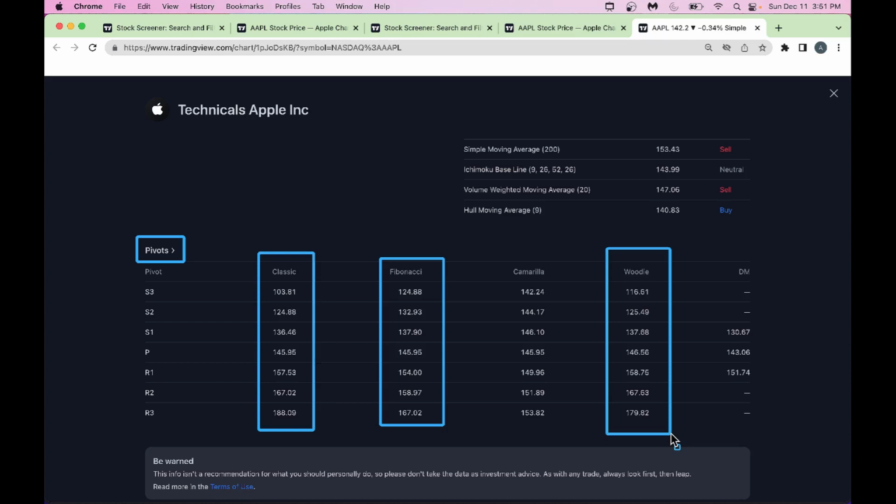If you're not a super aggressive options trader, you could sell your call spread at the top, at the resistance level here around R3 or so. Or if you're just selling a strangle, you could do R3 at the top and R3 at the bottom if you're conservative. If you're a little more aggressive, you could do R2. For example, with Apple right now, you could sell a call around 162 and sell a put around, say, 124. So this is how you do it.